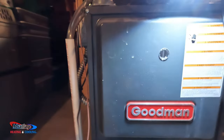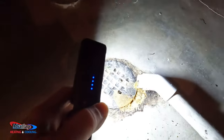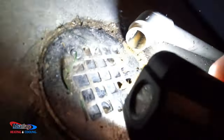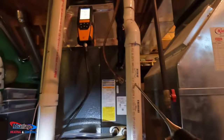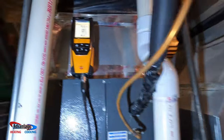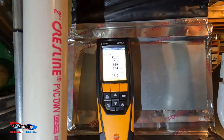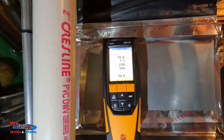Yep, I'm not a big fan of Goodman anymore. There's a lot of blackness. Some blackness in there. This install, it's pretty typical. It's kind of kittywampus. Plug secondary in this because those numbers are pretty high.